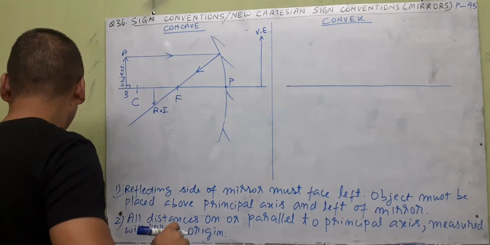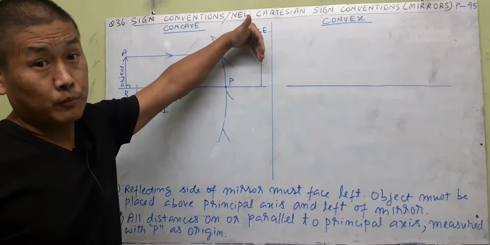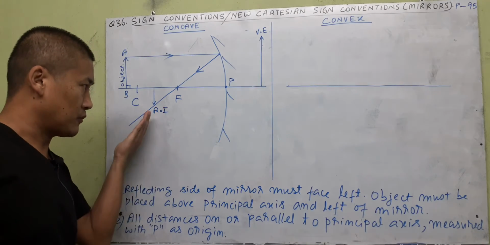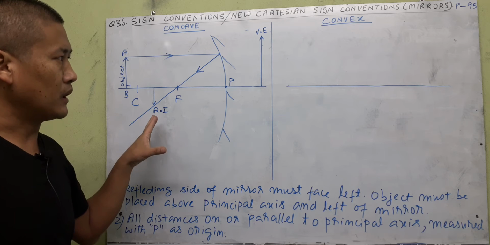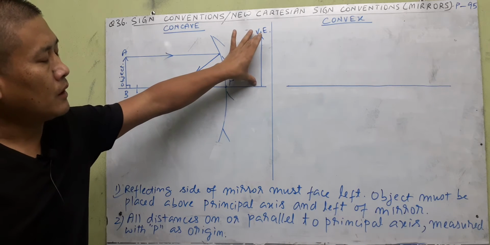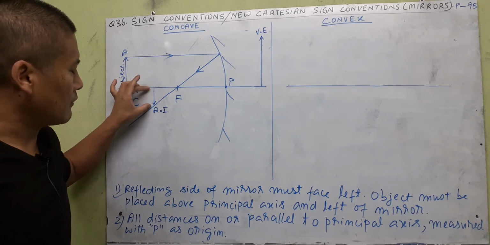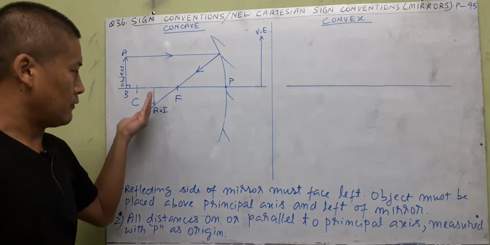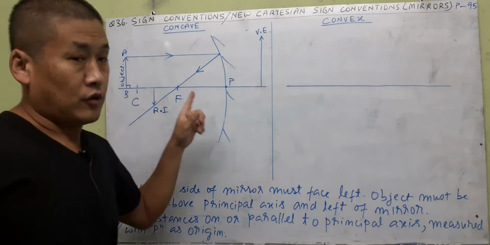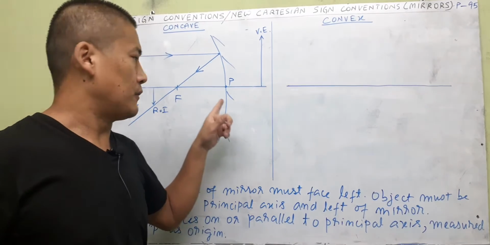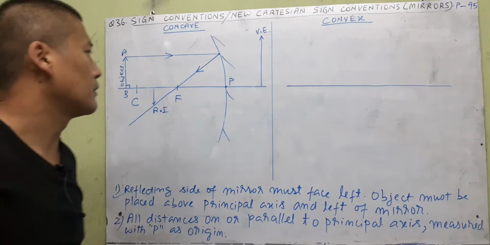So we saw in question number 24 that a virtual erect image was always from the right side or behind the mirror. A real inverted image was always from the real or left side, in front of the mirror. I am repeating again: a virtual erect image was from behind or the right side of the concave mirror, and every real inverted image was from in front or the left side of the mirror, because that is the key thing in solving numericals. We need to know real inverted is in front and virtual erect image is always behind the mirror if we are going to do the numericals properly.